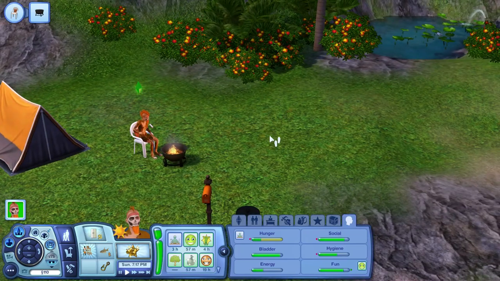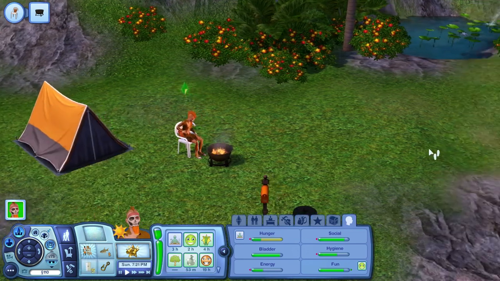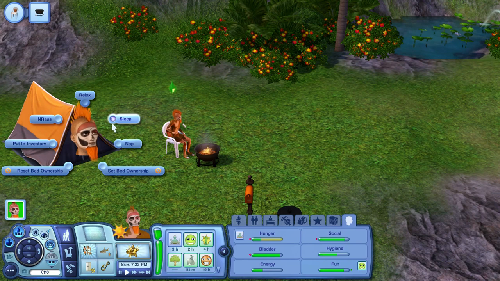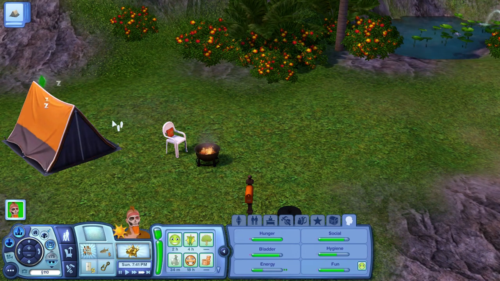Something about this game, it really makes you realize almost how easy it is to take care of a sim. It's very hard to not keep them alive. Like, you have to deliberately try to kill them in most cases. But there we go. That is basically our first day, but this is good.